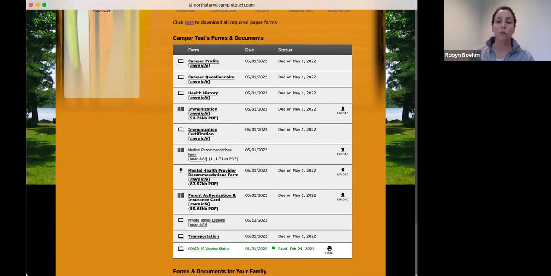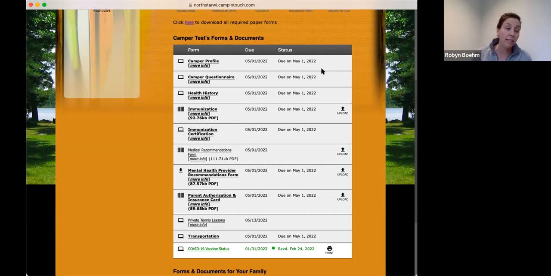However, we will walk you through some tips in order to speed up the process for you, perhaps from one year to the next. But once again, filling out these forms in their entirety is really important to us. It's important to our staff, and really helps set your child up for success. So I'm going to walk you through all of these forms. You'll notice there's a May 1st due date for all of our forms. That gives you about 2 months to submit these forms.